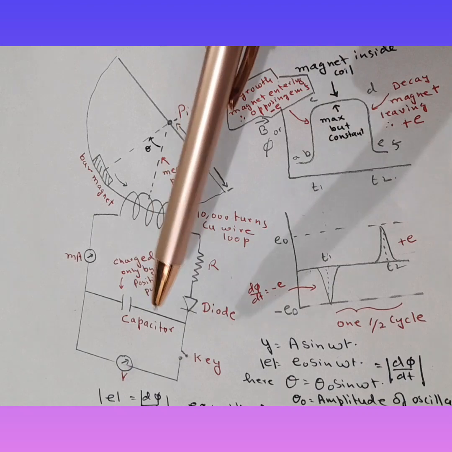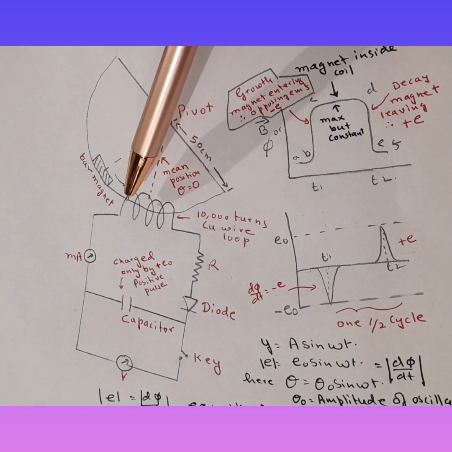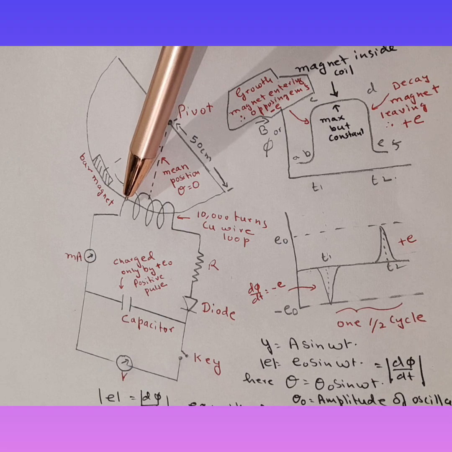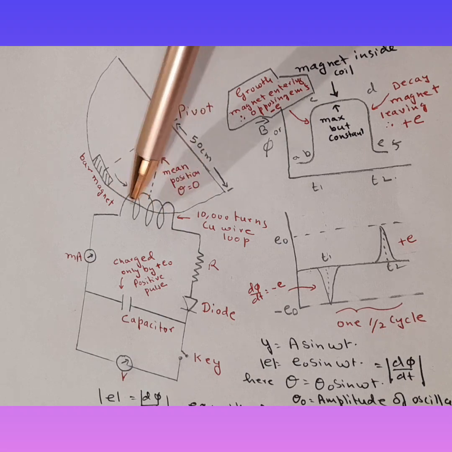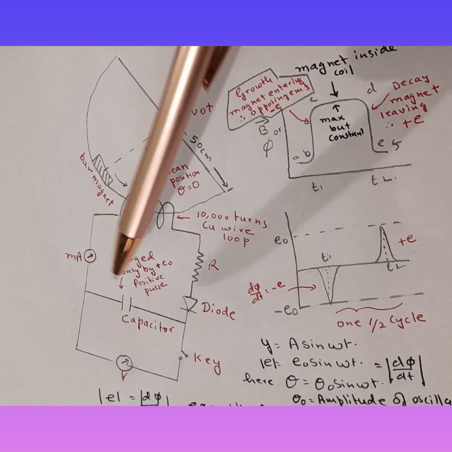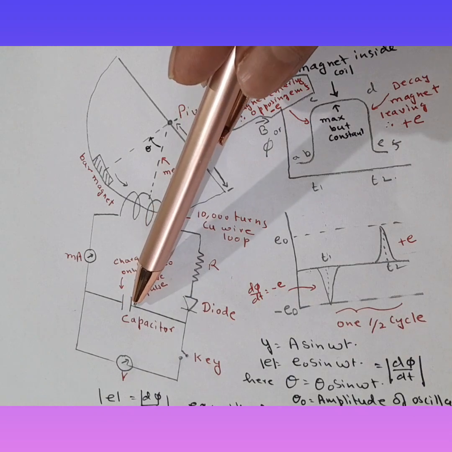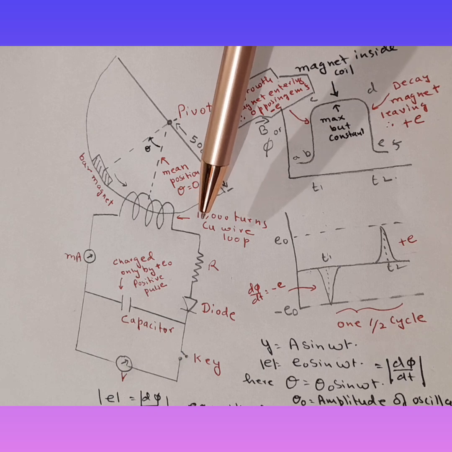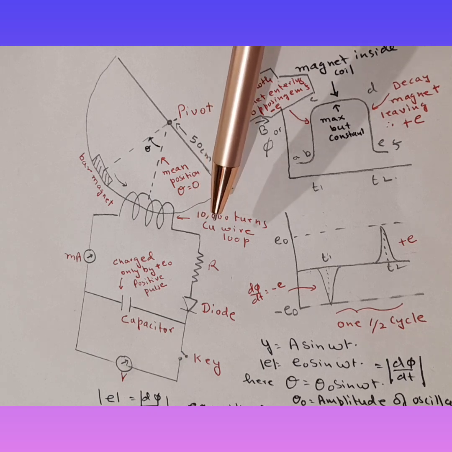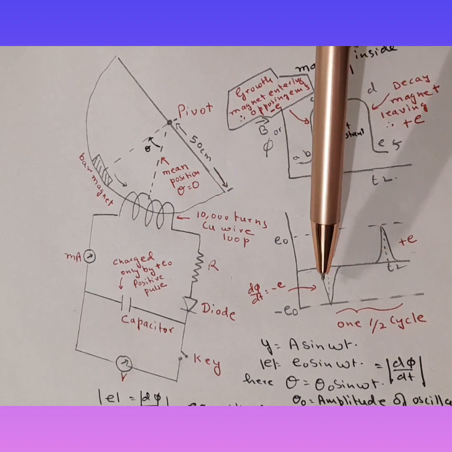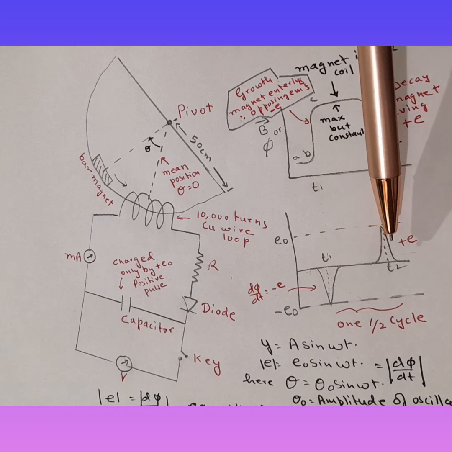Alright, so whenever we are talking in terms of a cycle, this would complete one cycle. In that cycle, it's only the positive EMF which is going to charge the capacitor. Now we know N phi, we have got 10,000 turns, so it becomes equivalent to 10,000 times. So EMF generated is really high, positive or negative, it is very high.